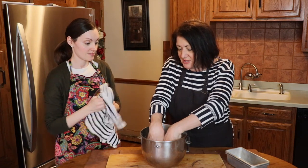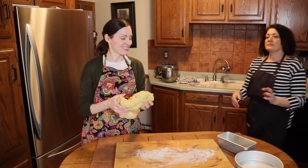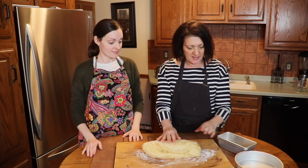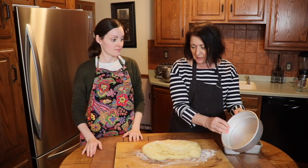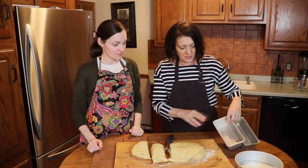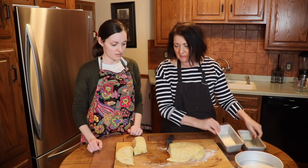Okay, so we're going to punch this down. You can tell that it has some air bubbles in it. Oh, this feels really good. Okay, so the dough's out and our work surface is floured. Today we'll make two small loaves and one round loaf. So Mom's going to divide this up and then we'll see how much fits into each pan. The bread pans that I'm using aren't very large. They're like sort of a mini loaf pan. I'm sure that these two pieces here will be enough for these two.